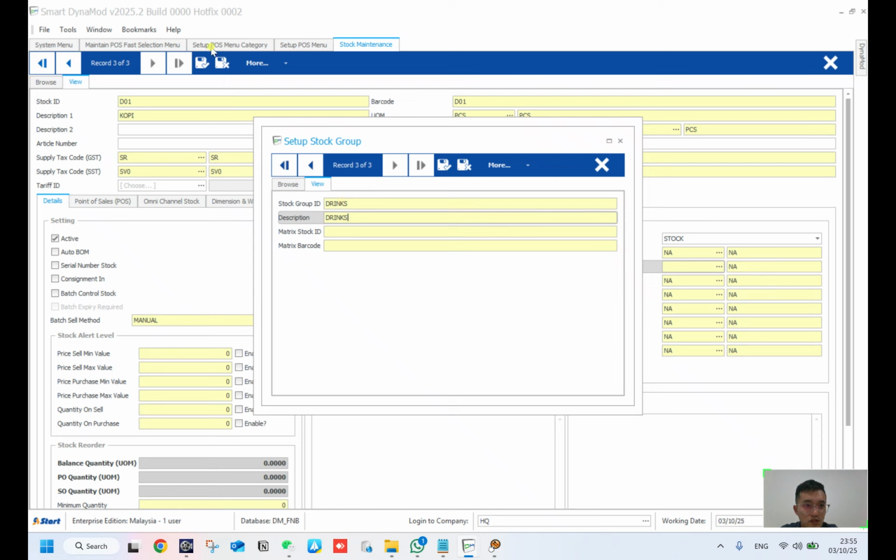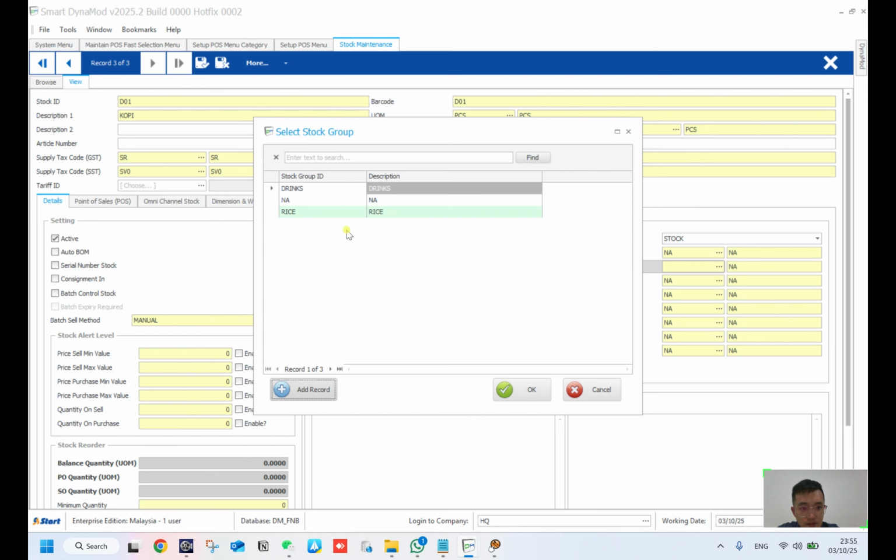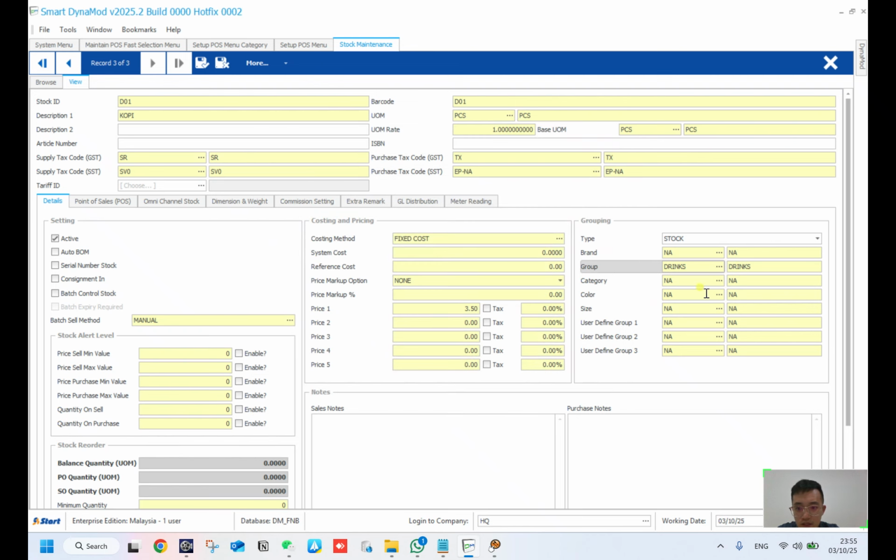So how come just now I created a category in here, and I need to create again? Because this category is for me to put in the front menu, to categorize. But this one is for me to group in the back end only. Later you will know what I mean, don't worry. Save. So now I have the drinks grouping already. I double click the drinks and you see it grouped here. 350, correct already.